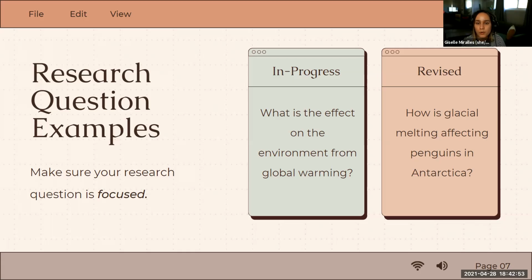So the writer needs to take a stance once they answer this question. So it's much more focused. It gives the writer more specificity when tackling their research question. And they're going to be able to find a lot more specific research articles with this more focused research question version.